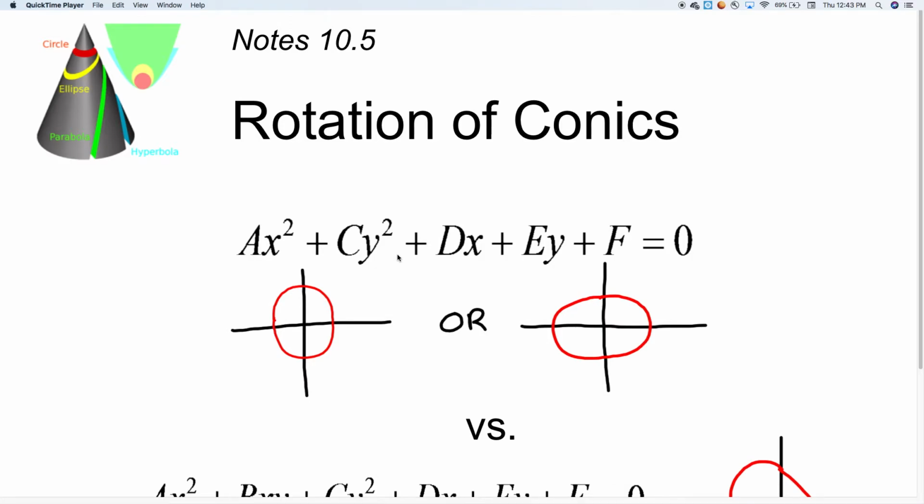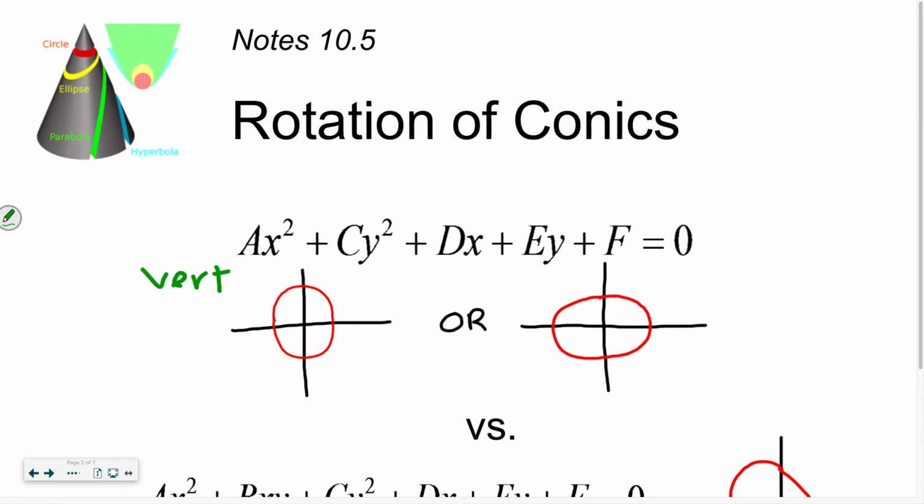If you think about the quiz that you guys took, the last 3 questions, when you were moving things around, completing the square, changing it into standard form, basically you had this top version where you had an ax squared, a cy squared, dx, ey, f, but there is no xy term in the mix. So every time we rewrote those equations, we got conic sections, and I have an example here that is an ellipse, but I could have drawn hyperbolas or parabolas.